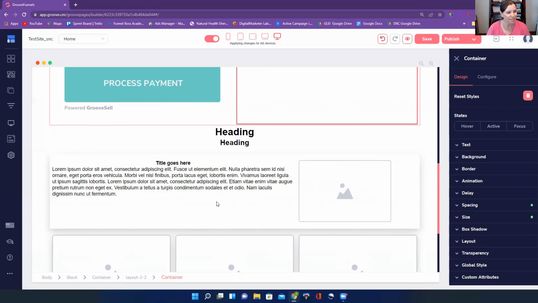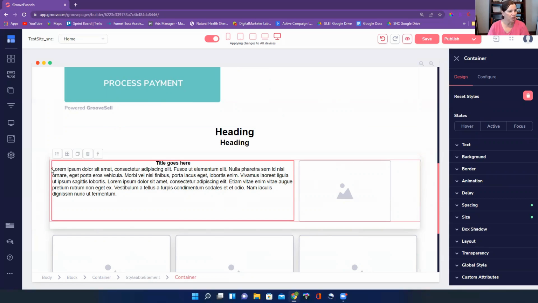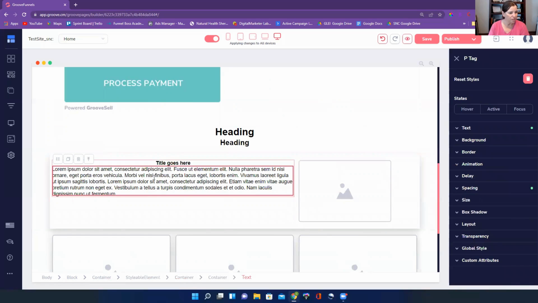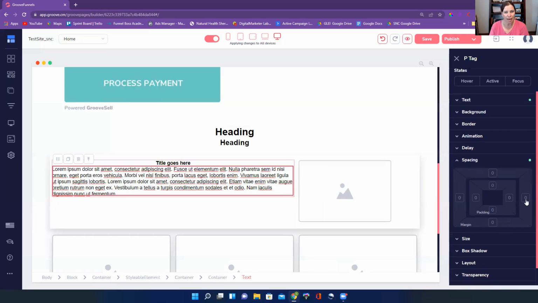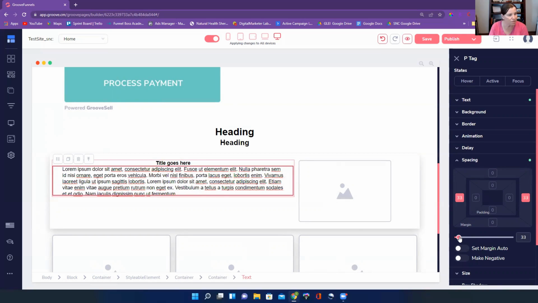So now you can see how it would be nice to move the margin over on this container, especially this text box, right? So that I have a little bit of margin over here because it's really, really tight on both sides. So to do that, I'm going to go here and add a little bit of margin. And let's see, yeah, there we go. See, I've added just a hair of margin. Maybe I only want it to be 20.